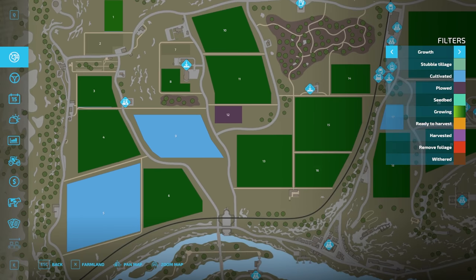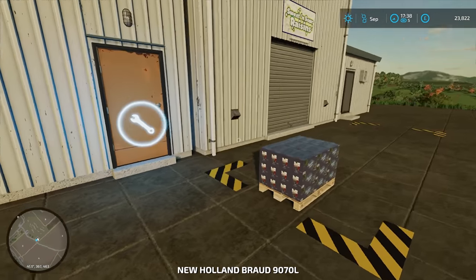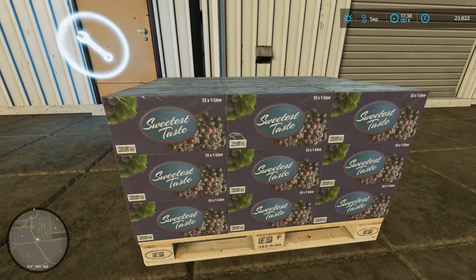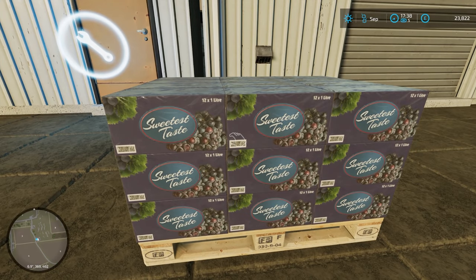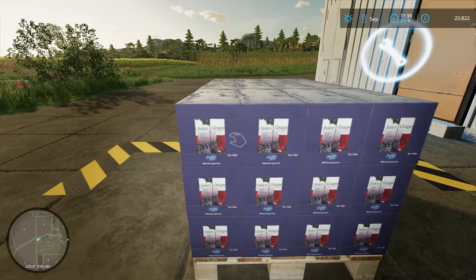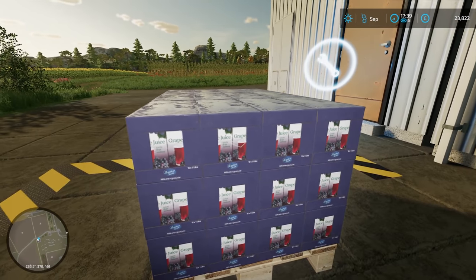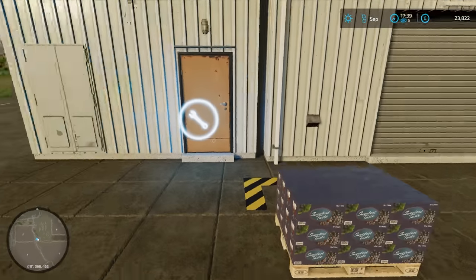The grape factory is this one here. And there we go. We do have our first pallet of something. 12 times 1 litre. So that must be the grape juice. Yeah. Or juice grape. Separate cartons. Yeah, grape juice. So that is all very good.